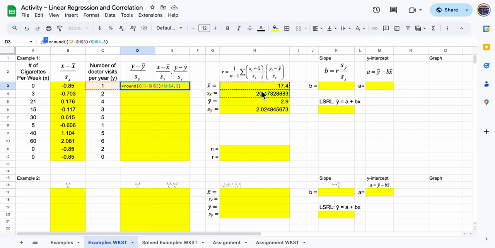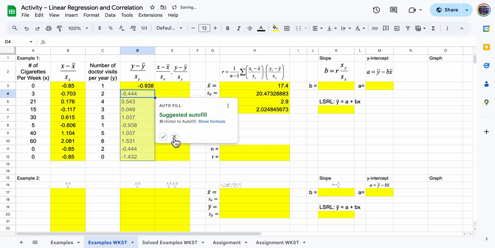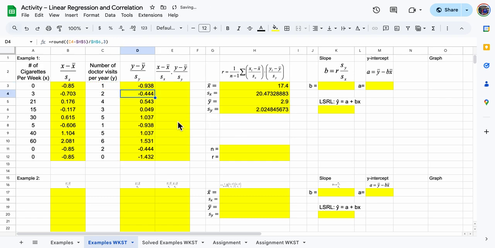My y bar is in H5, and my SY is in H6. So lock it in. I'll accept the autofill. I like to have it centered. It just looks a little nicer, so go ahead and do that.